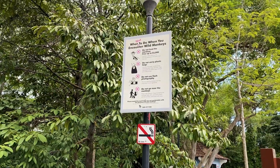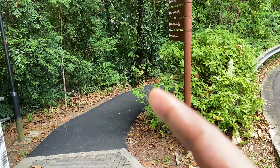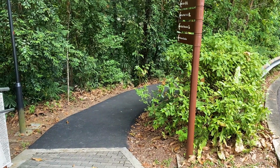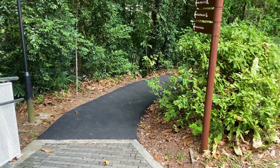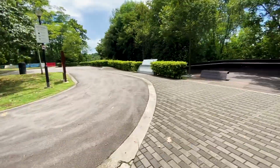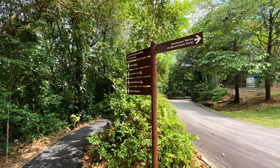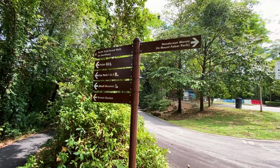So just keep that in mind when you're visiting this place. Video pause karke dekh lena. Do you see that little thing shaking? That gives me a feeling there's a monkey hidden behind it. I'm not gonna go very close because I love my camera. So here it ends, and here you come. There are two little roads that go, one this way and one that way, and this is where it leads to.